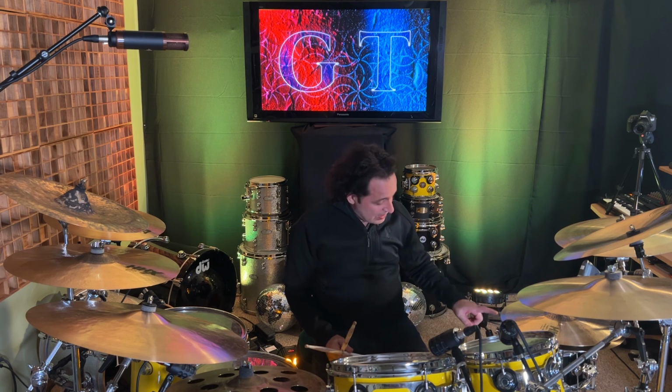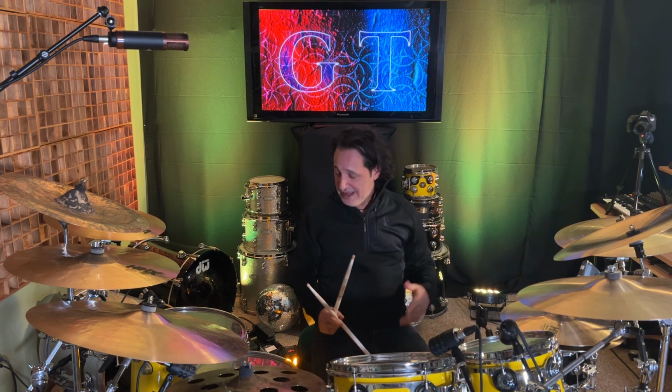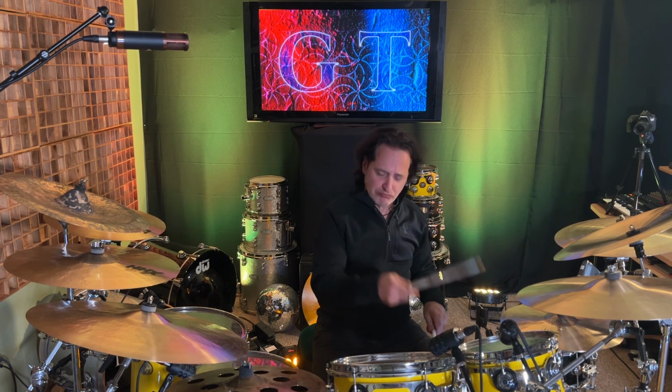I have a DW maple mahogany 12 by 5.5 snare drum over here. Sounds so great. There's an Evans HD Dry on the top head there. Just the drums, man, they sound really cool. And they're a lot of fun to play. It's very inspiring. That's what I dig about them so much.